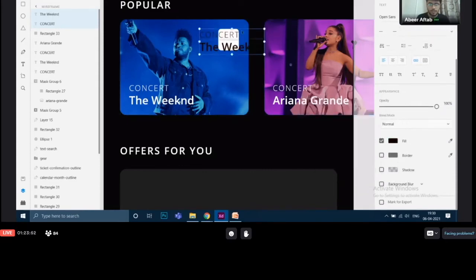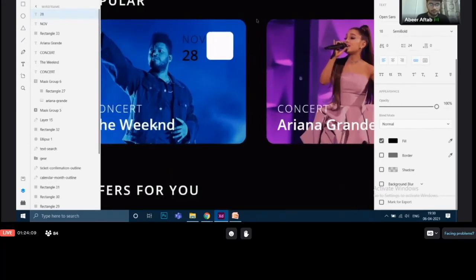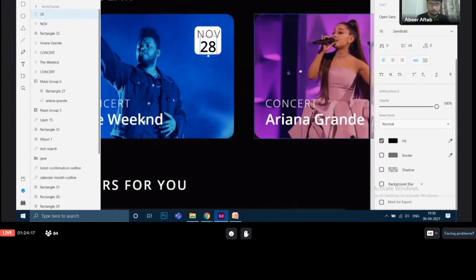And I will change the text to November, and over here I will just change it to 28. Now you can zoom in a bit, and I'm just going to change the size of the text as well, and align it in the middle.